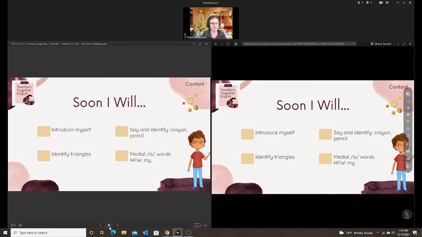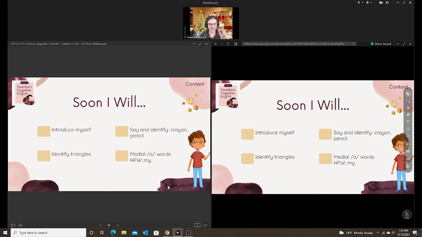So I always use the middle button no matter what. If there's no animation, it just goes to the next slide anyway. If there is an animation, it will make the animation play through and not skip it. So use the middle button. So both have two different ways to go to the next slide.